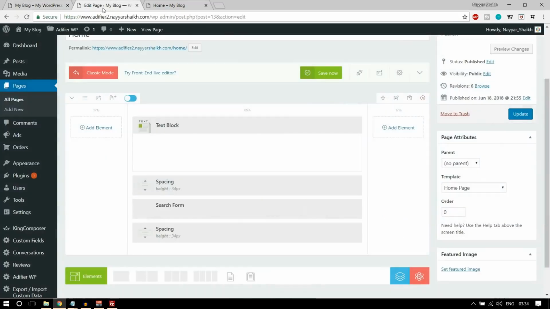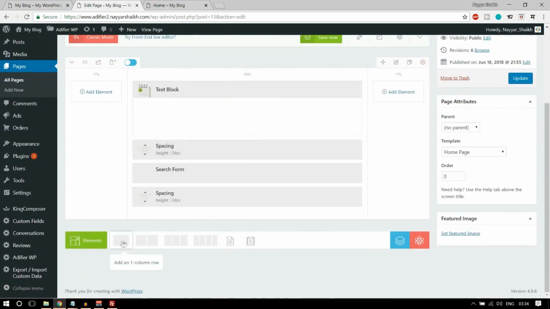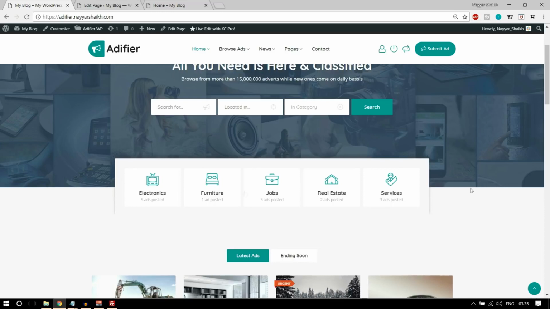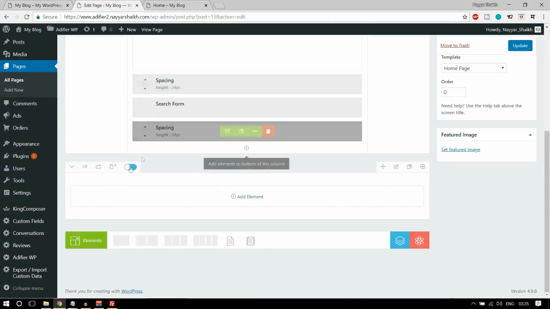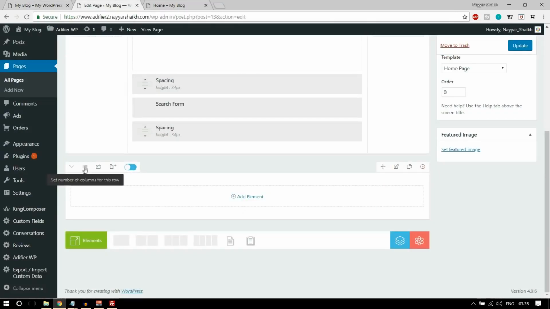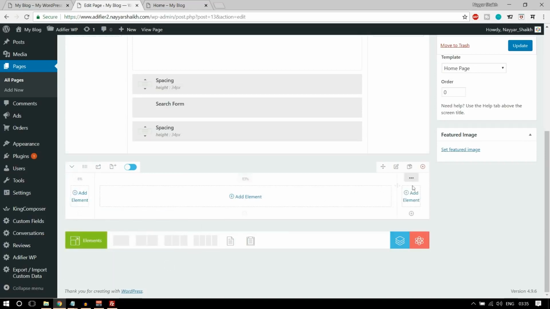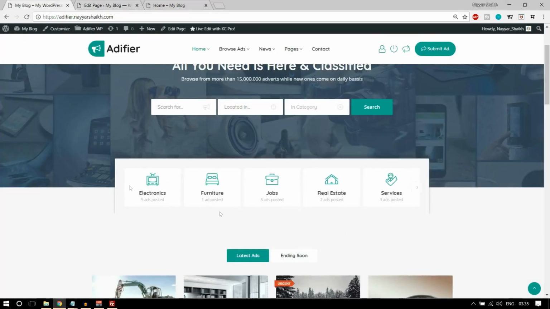Okay, this column. So come back over here. Now let's select this same thing again, add a single column, and here also if you see, we have some gap at top, left and right, and we have the thing in the middle. So what I'll do is, I'll hover here and click on set number of columns, and I'll type in 8% plus I think 83% plus 8% again. Let's click on apply. Yeah, we have 8% gap from both sides, and we have 83% in the middle where all these things will come.